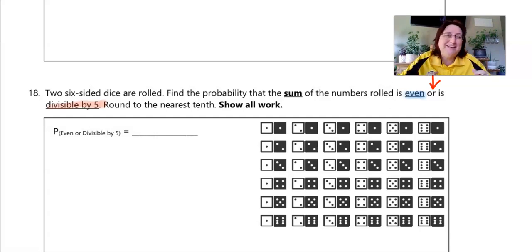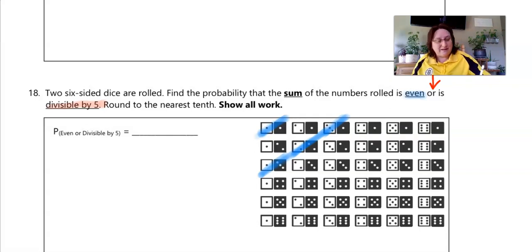With the dice, first of all, it's the sum of the dice, isn't it? So I'm going to start on the top row. 1 plus 1 is 2. That's even, isn't it? Well, 1 plus 2, nope, that's 3. That's an odd number. 1 plus 3, hey, that's an even number, that's 4. Now, I'm going to go through all of these and mark down the even numbers. But check this out, you guys. If I go down diagonally, 2 plus 2 is also 4, and 1 plus 3 is also 4. Those are all even, aren't they?